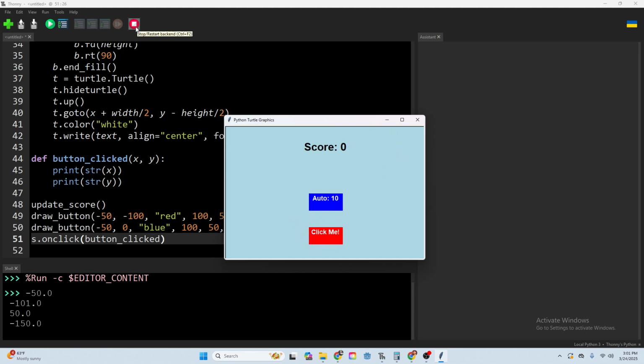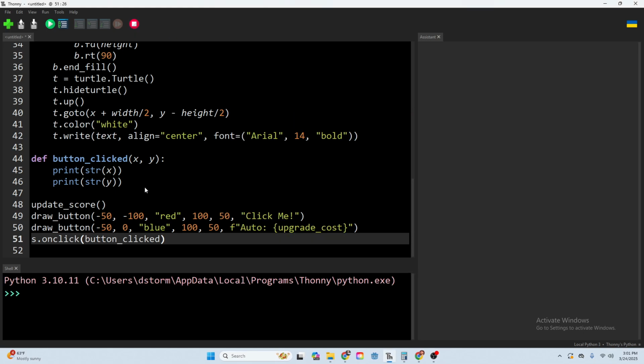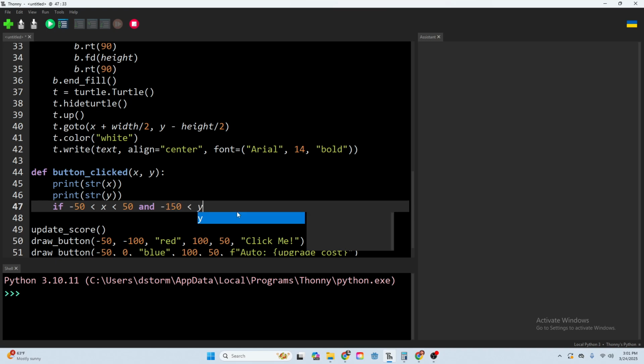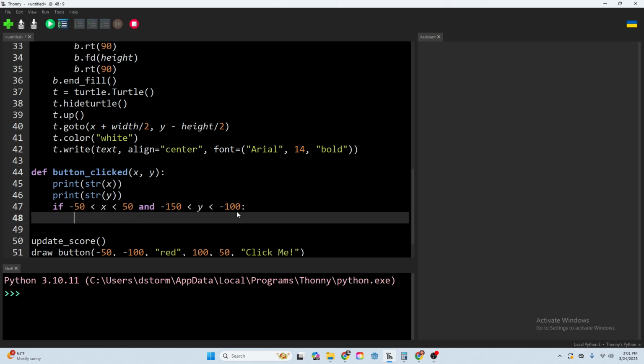Okay? So now when I come in here, I can write an if statement. If negative 50 less than x less than positive 50, and negative 150 less than y less than negative 100, that means I've clicked inside of that button down there on the bottom.